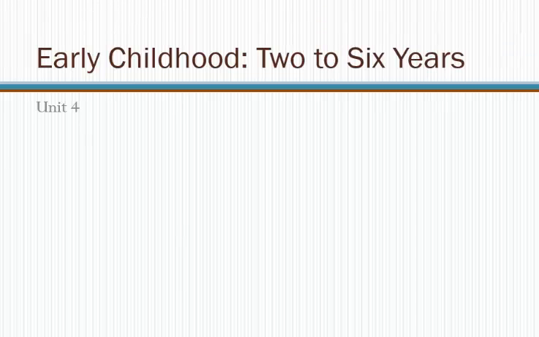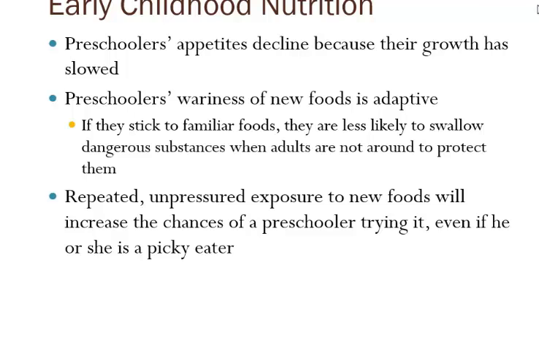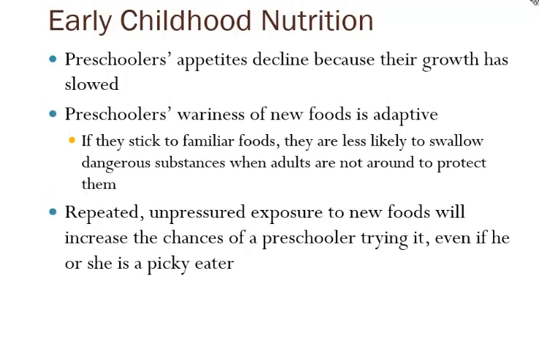Now we move to that second stage of childhood, after the infant stage, really kind of the toddler or early childhood stage, 2 to 6 years. One thing that's very important, of course, for younger children as well as babies is nutrition. Preschoolers' appetites decline as opposed to babies because their growth has slowed. It may seem like they're growing more, but in fact they're growing less, again on a percentage basis. A 7 pound baby, by the time the baby turns 2 or 3 years old, may weigh 20, 25, 30 pounds, something like that. That's growing three or four times the size the baby was originally. Toddlers also grow, but not quite that fast. They don't grow to 3 times their size over the course of the next 2 years.